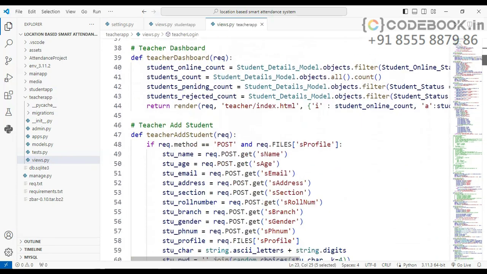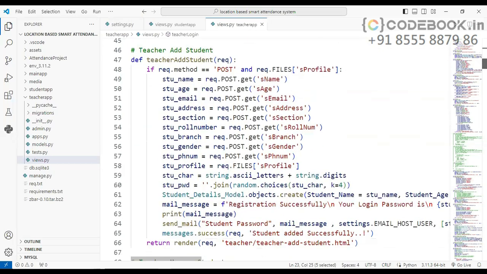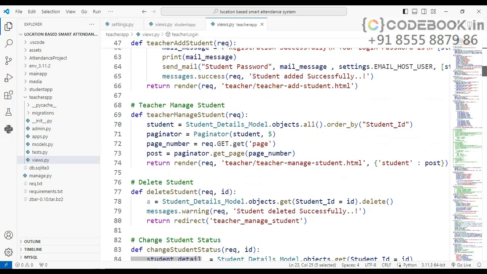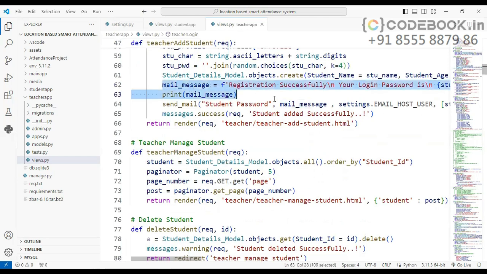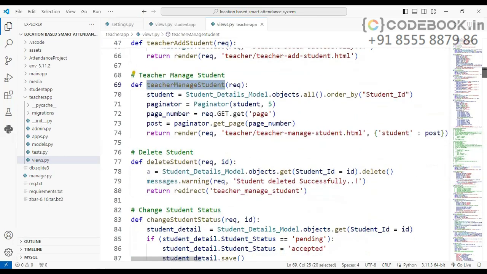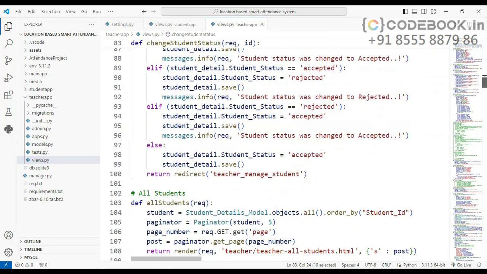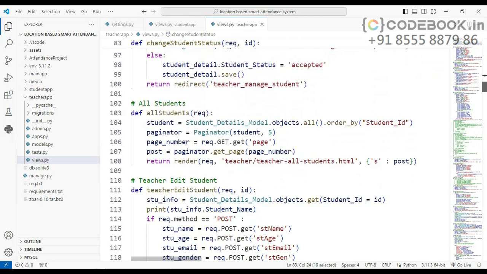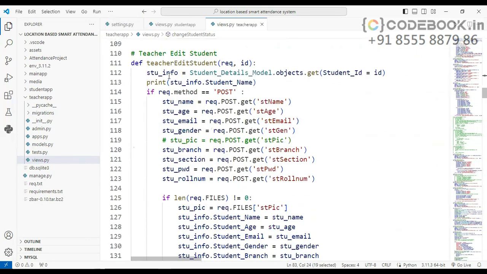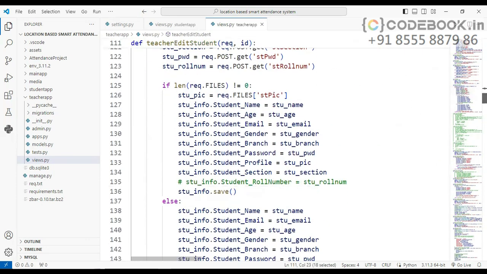Teacher forgot password, teacher dashboard function, teacher add student function. You can see this is the code to send the mail. The mail will be sent here. Teacher manage student function, delete student function, change student status, accept, reject, delete all students. Teacher edit student, where the teacher can edit the student details.